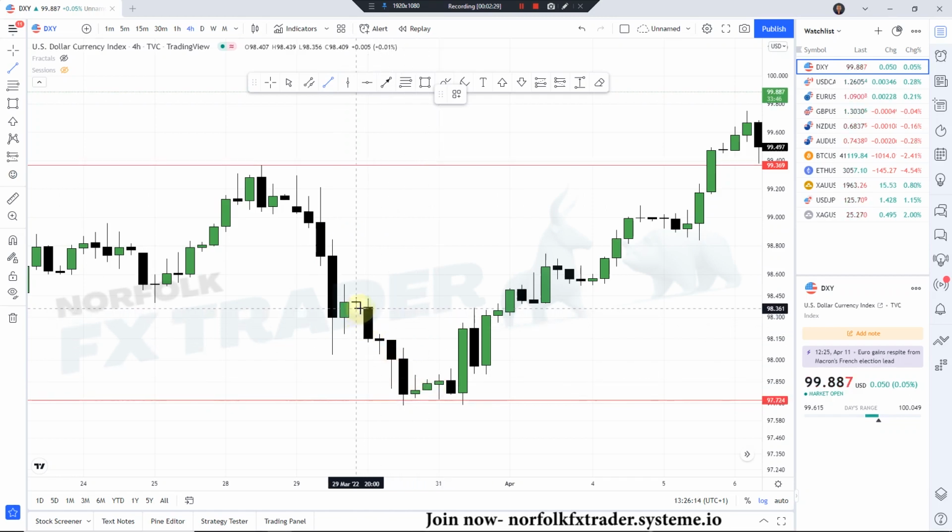Now what you can also notice is that we have this small candle right after that bullish candle, and then we have the big bearish drop. So what we're looking for is where we're seeing the candle before that drop, we're going to mark a line from the low of that candle, and as soon as we identify a close, which is right here on this bullish candle, we now have a shift in direction. So this is showing me now the market is likely to want to go higher.